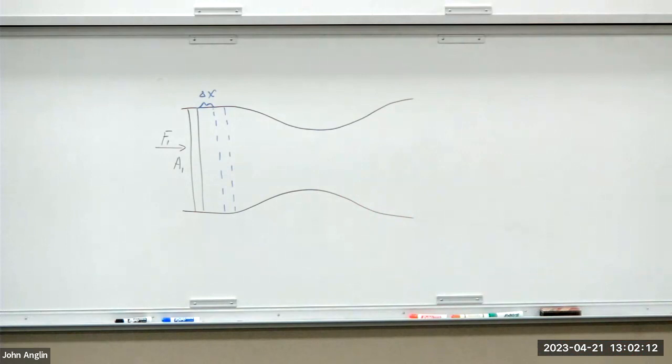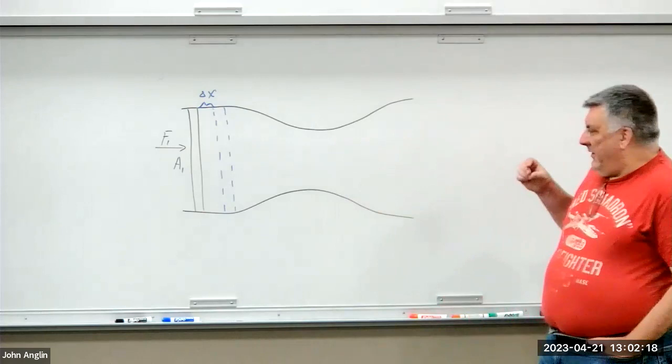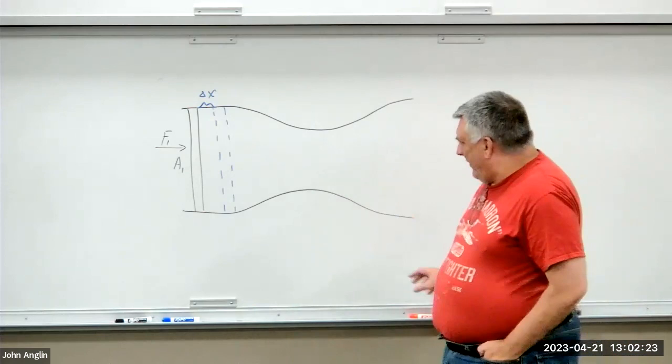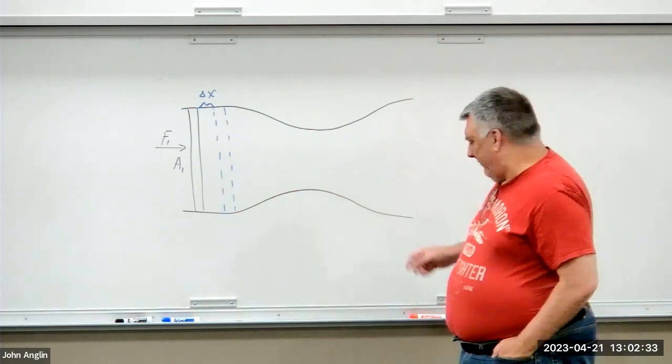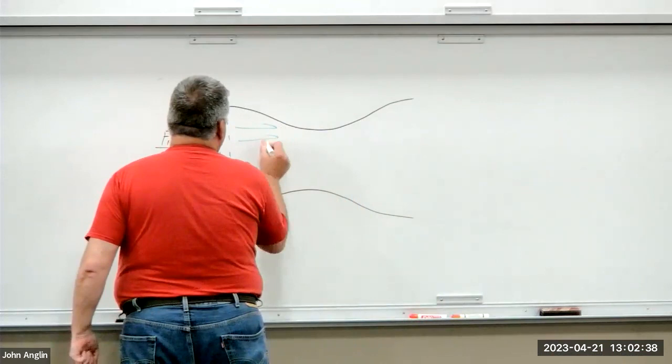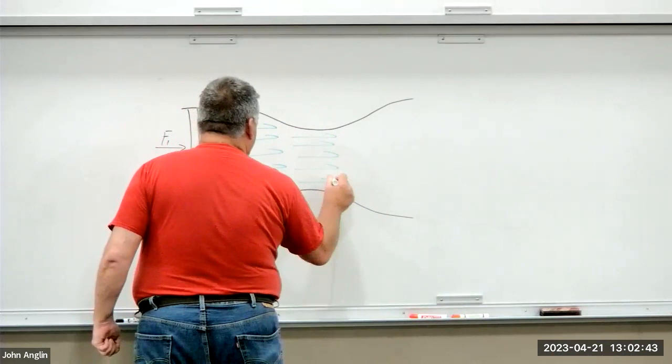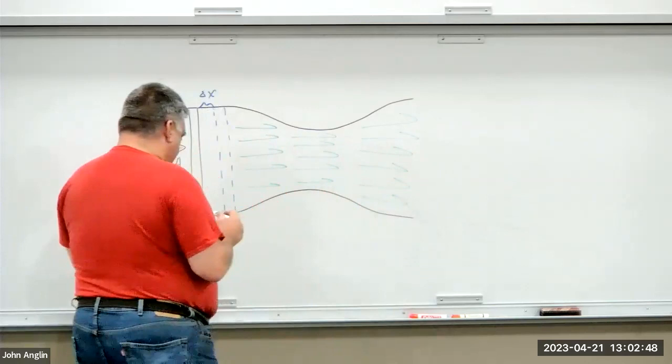And so what I'm going to show you is one way to derive that. And so what I've set up here is what's called a Bernoulli tube. So imagine you have some tube of arbitrary dimensions. It has some constriction in the middle. And you move some fluid through it. I don't know, air or water? It doesn't matter. Some fluid. You can think of this like a play with a garden hose and squeeze it in the middle, setting up that kind of thing. Here's our directional flow.